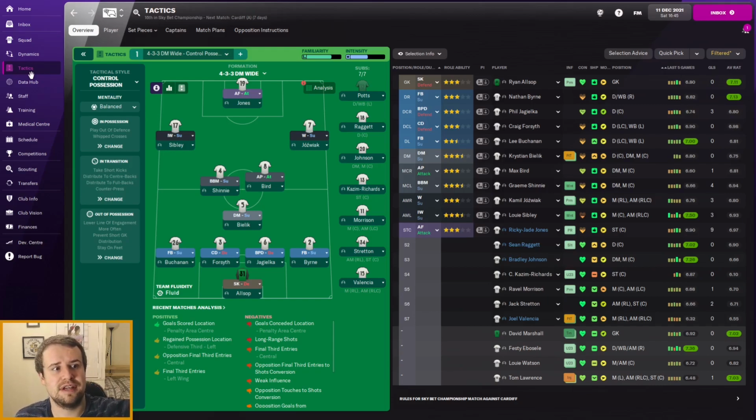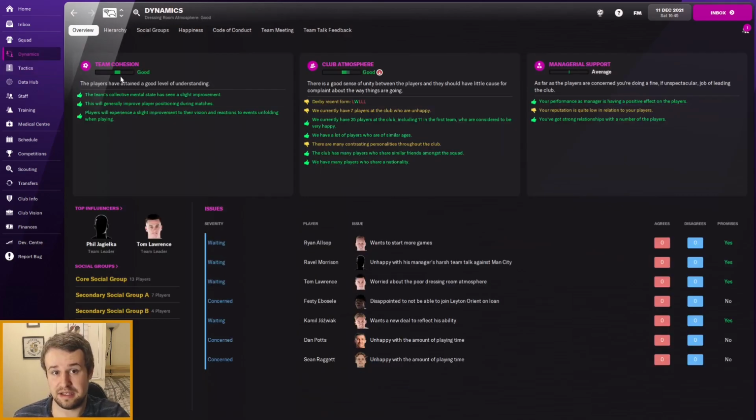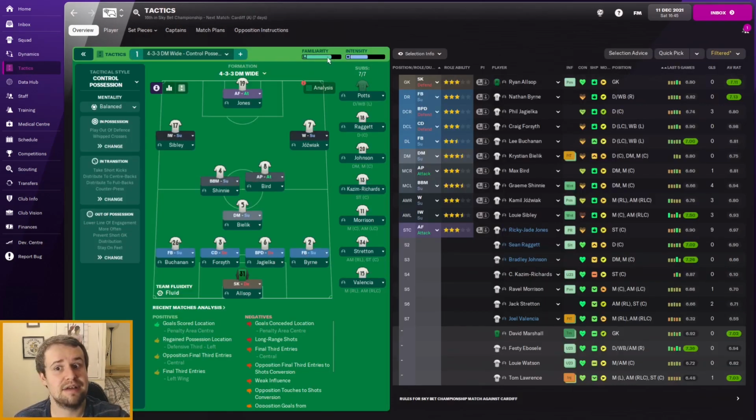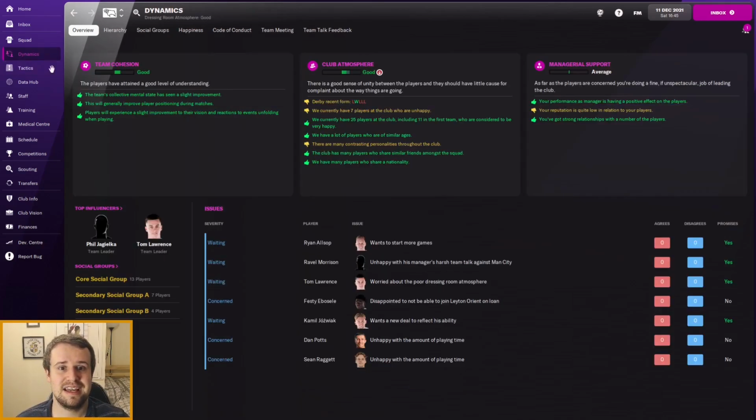However, if you're winning every game and you've got momentum, any changes you're going to make are going to affect the team cohesion here in terms of dynamic, are going to affect the tactical familiarity here, which already isn't that great for us at the moment with a lot of new players. So you have to bear in mind when you want to use it. Yes, you might see a negative in the game, but at the moment, if you're still getting results, if say you're a part-time team, you can only train 2 times a week, that tactical familiarity and that team cohesion will take ages to go up again.